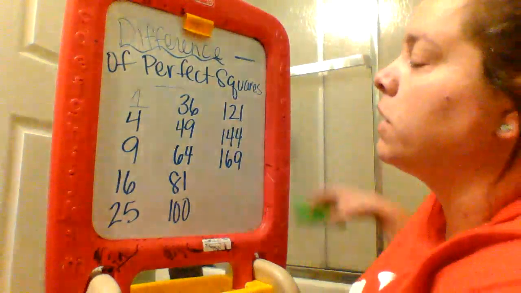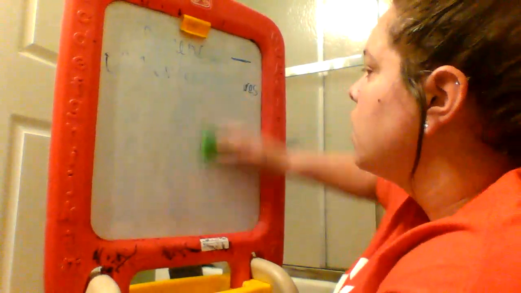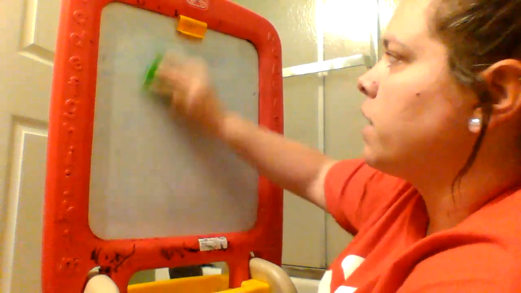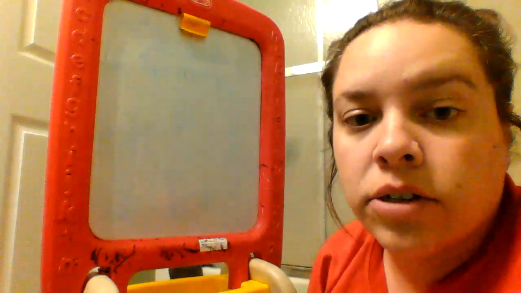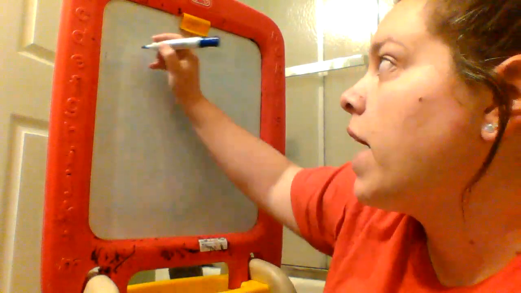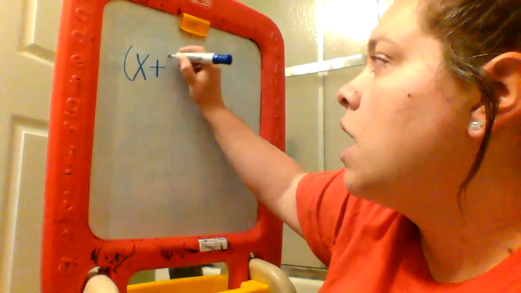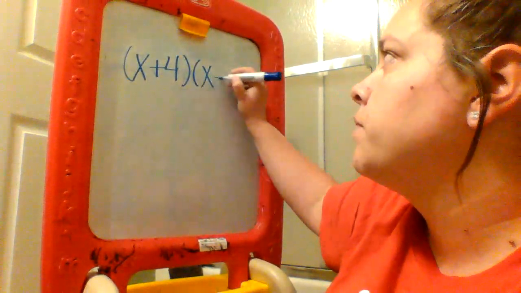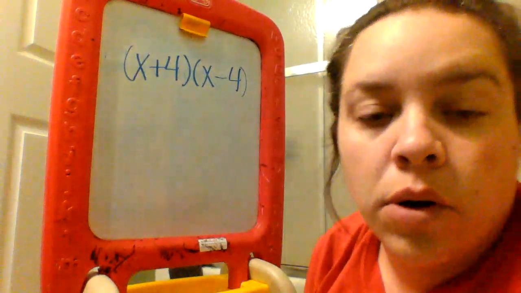Before we get into one of these problems, let's first look at something that we've done before, okay? So we've been checking our answers on some of these factorings, and we were doing that with our favorite method. So most of you all chose double distribute. Like if I asked you all to double distribute this, x plus 4 and x minus 4.